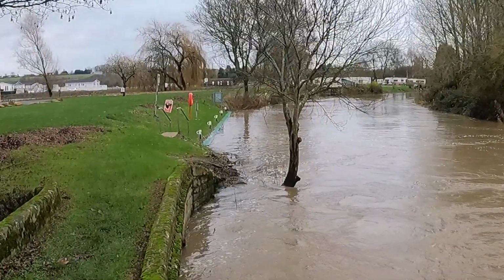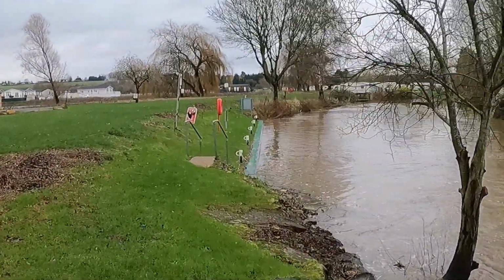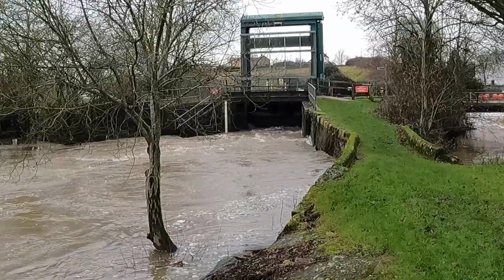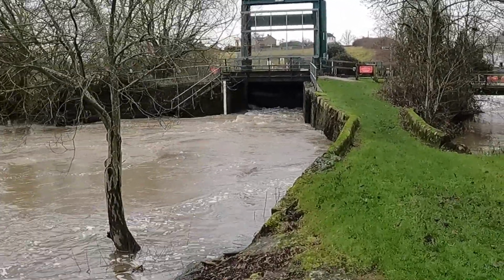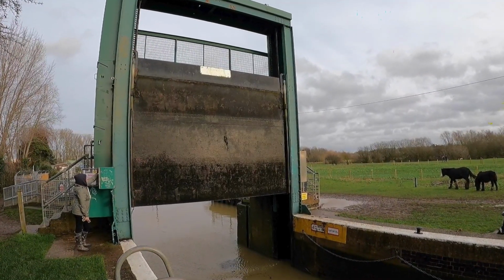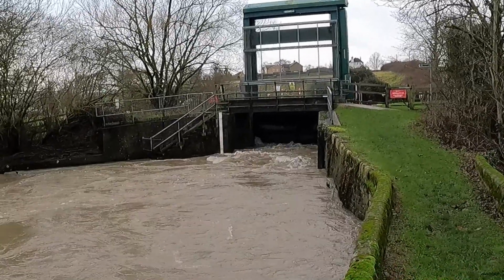So this is Yarwell Lock, a bit further south to where I was just now at Fotheringhay Bridge. This is the lock mooring below the lock, and you can see the water that's coming through there. Like I say, in a severe flood, that guillotine would more or less be raised, as it would be in the lock reset position, if that makes sense. We normally leave a riverine lock with the gate all the way up. But that's quite a long way down today, so they've not got that much water discharge. But it creates some turbulence.